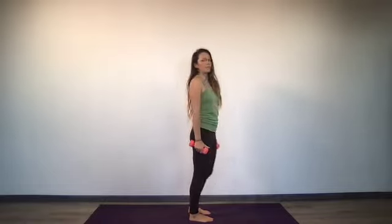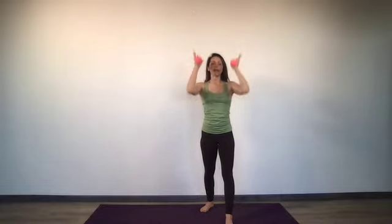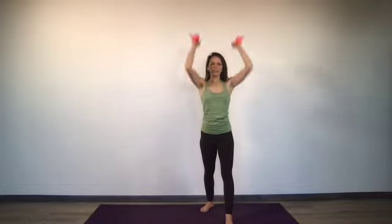Arrive up to standing. Take your weights to your shoulders. And exhale, press overhead. You can step your right leg back behind you. Inhale, weights to the shoulders. Down, lift, and press. If you just want to do it to the shoulder head press, that's totally fine. Get comfortable. Exhale. And just 6 more here.